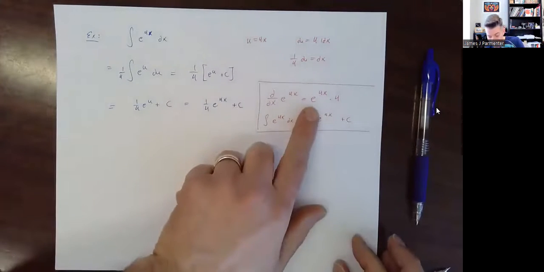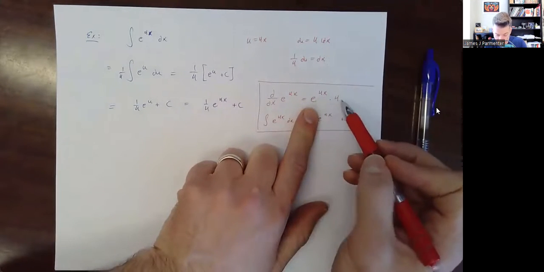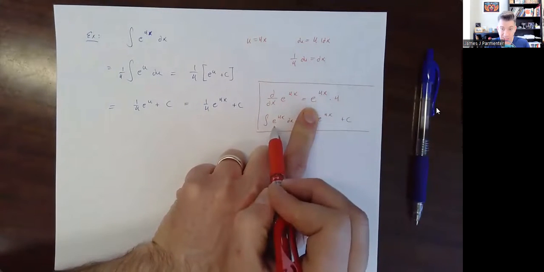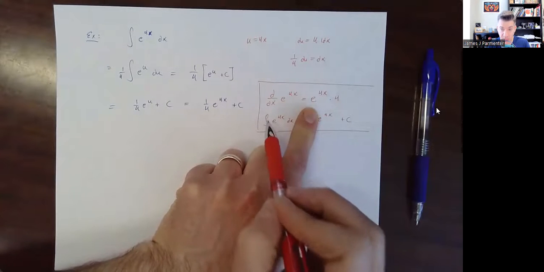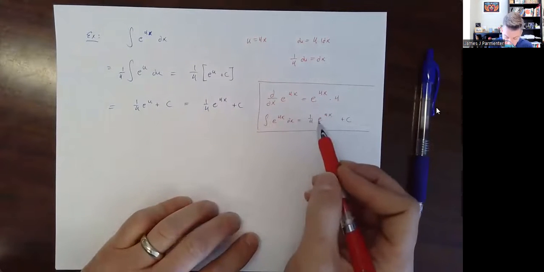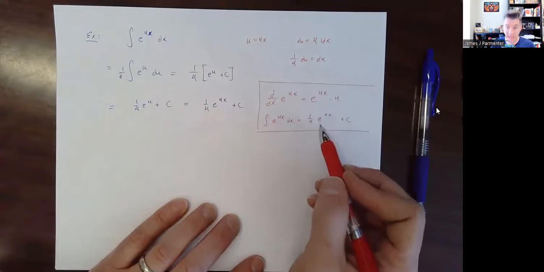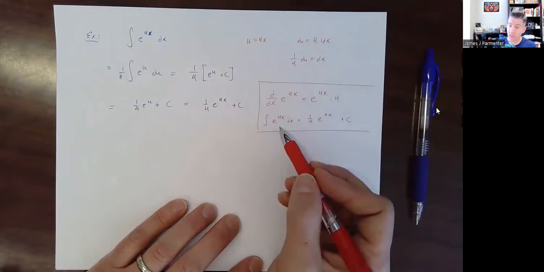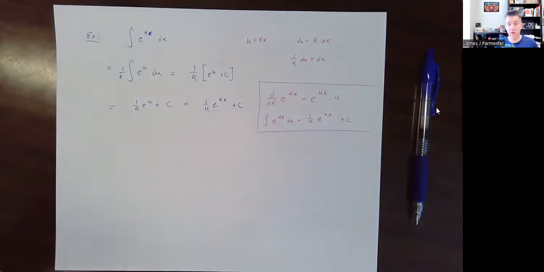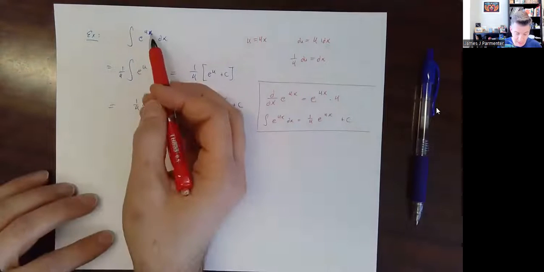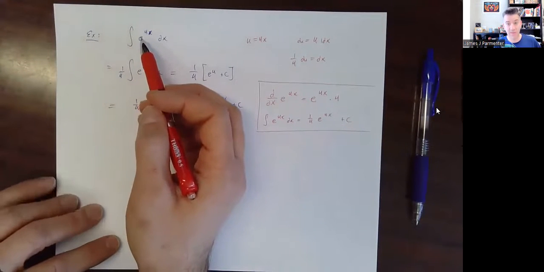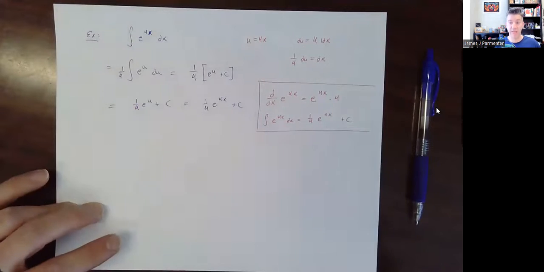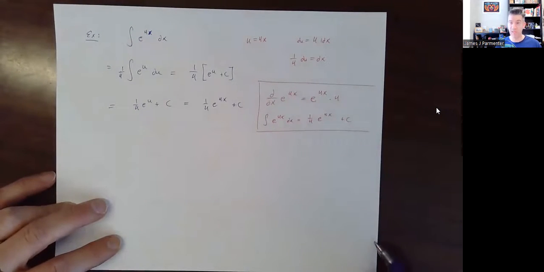Because the derivative of e to the 4x is e to the 4x times 4, but I want the derivative to be just e to the 4x, since I want to find the antiderivative of e to the 4x. And since the derivative of 1/4 e to the 4x is 1/4 times e to the 4x times 4, the 1/4 and the 4 cancel, and you get exactly what you wanted. The sum up to that story is that if we're trying to integrate a function you know how to anti-differentiate, and instead of x you have a multiple of x, then you can easily just divide by that multiple of x. Let me throw a few more examples at you real quick.